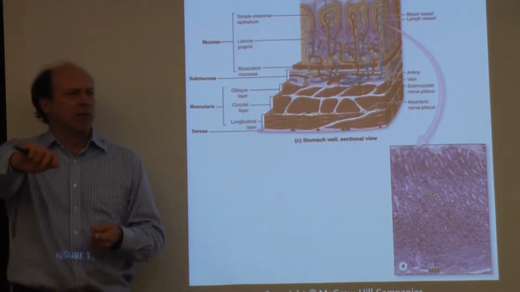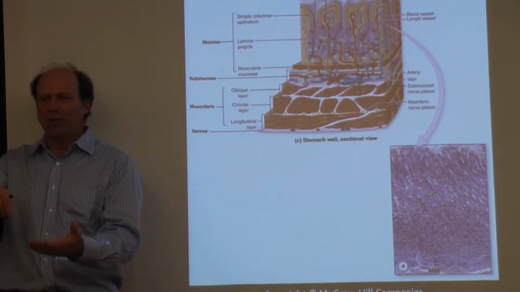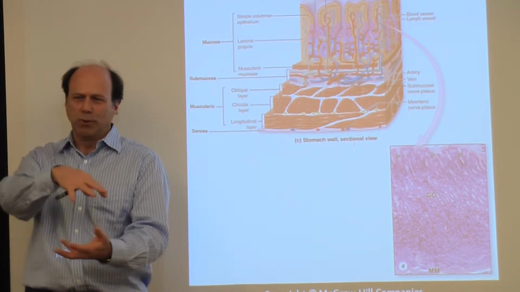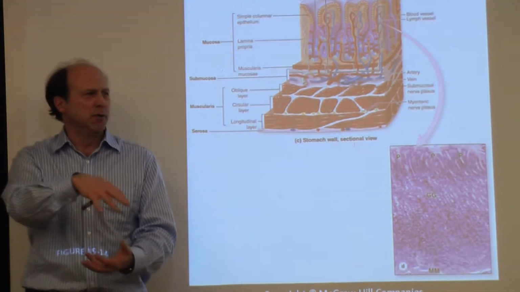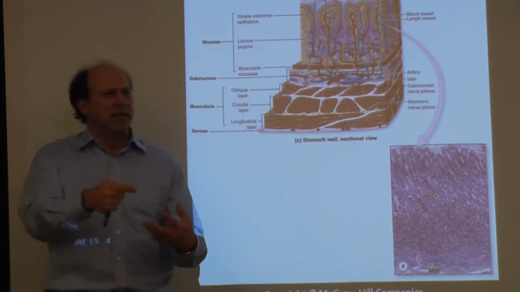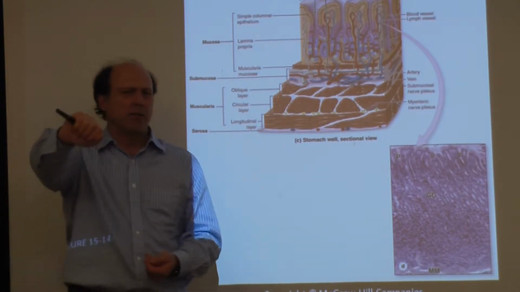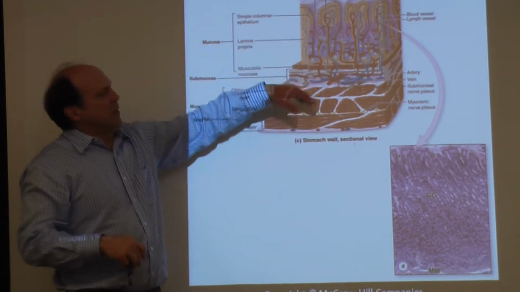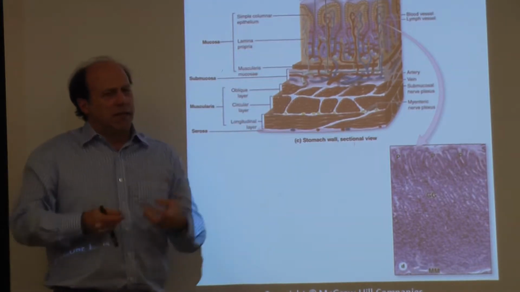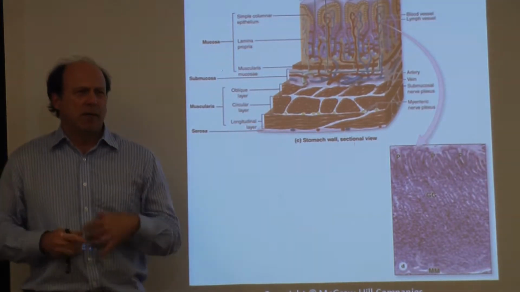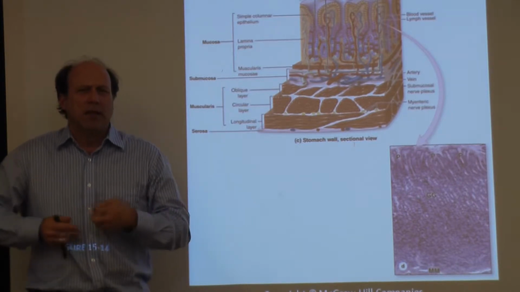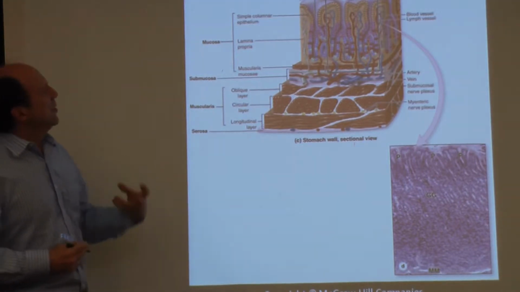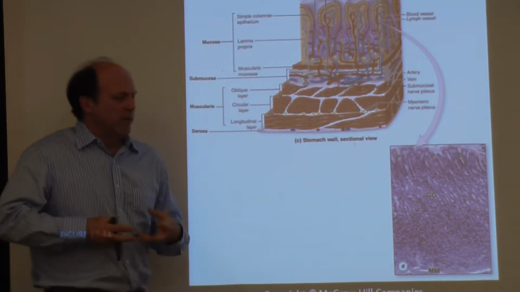Some of the old movies, they had this gruel. They give the students at the boarding school a bowl, and they've got gruel in there, and it's just food, like oatmeal or something, but it's food kind of ground up already, and then they give you a spoon, and you just ladle the gruel in. Well, the stomach is making chyme, and chyme looks like the same kind of stuff. It's mixed in with lots of mucus, and it's mixed around, and it's this goop. And so the job is getting the food into that shape.